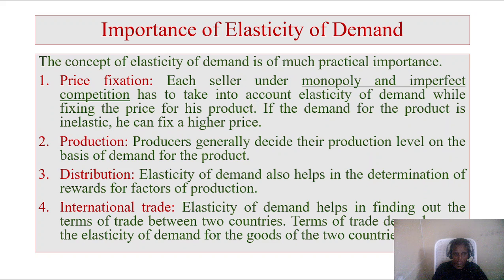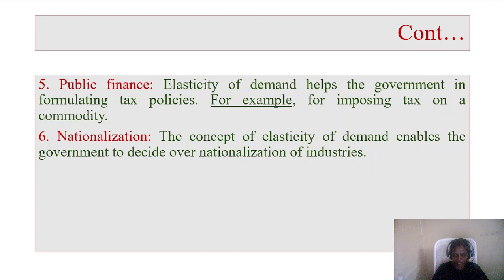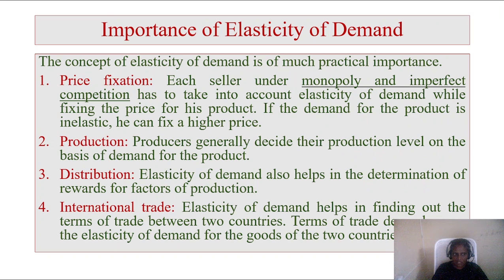So these are all the importance of elasticity of demand. There is some more importance also, but these are the common ones: price fixation, production, distribution, international trade, public finance, nationalization. These are the main things in the country, in the economy. With this I am finishing the elasticity of demand.